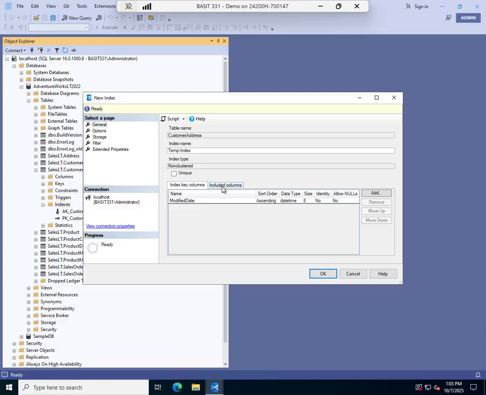And then I can also choose to do included columns. Now, the index key columns, this is what we're going to index on. I can include other columns in that index. For example, if I'm frequently going to pull up, say, customer's first and last name, then I might create an index on their customer ID and include first and last name. It won't be indexed on them, but in that case, if we're just pulling the first and last name based on the customer ID, then SQL can just pull that information from the index.